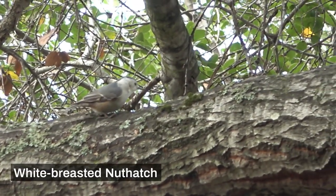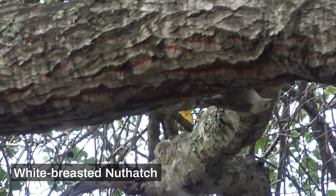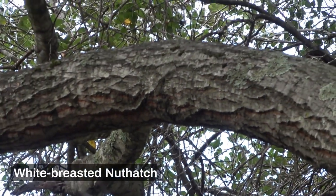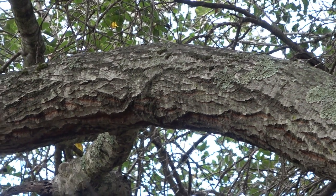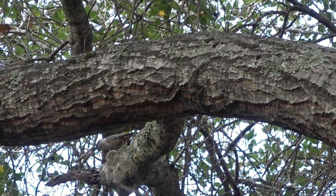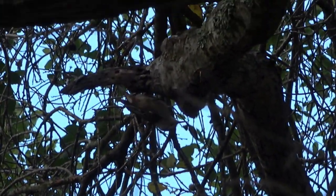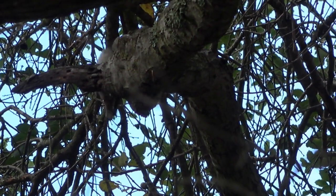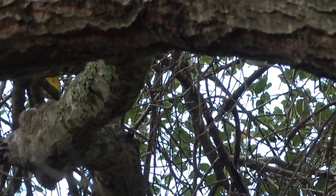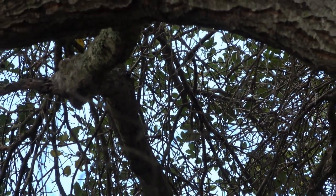Next, we hear the song of a white-breasted nuthatch and see it quickly creeping around and upside down on a large branch of a coast live oak tree. This small bird has a relatively large head. As their name suggests, they have a frosty white breast, neck, and face, with a gray-blue back and black cap. The underside of their tail is rust-colored. They have a habit of jamming large nuts and acorns into tree bark, then whacking them with their sharp bill to release the seed.